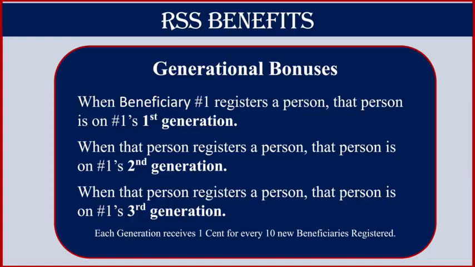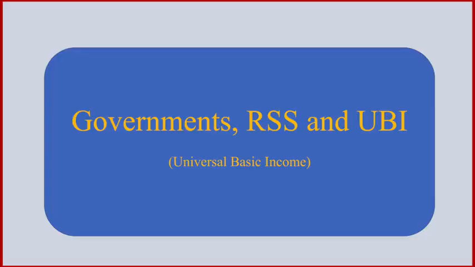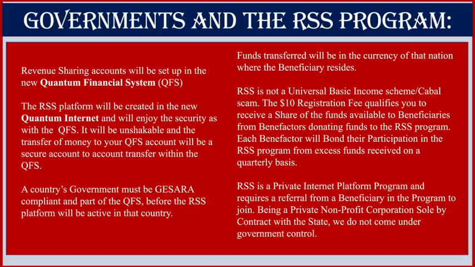So that's called residual income. Oh yeah, everybody's favorite. Okay, and then there's the government's revenue sharing solution and UBI, Universal Basic Income. People who work for the government are people, and we want them to continue to work and so forth, but they need maybe some funding for some projects that they want to do and extra things. The revenue sharing account will be set up for a new quantum financials in the new quantum financial system.